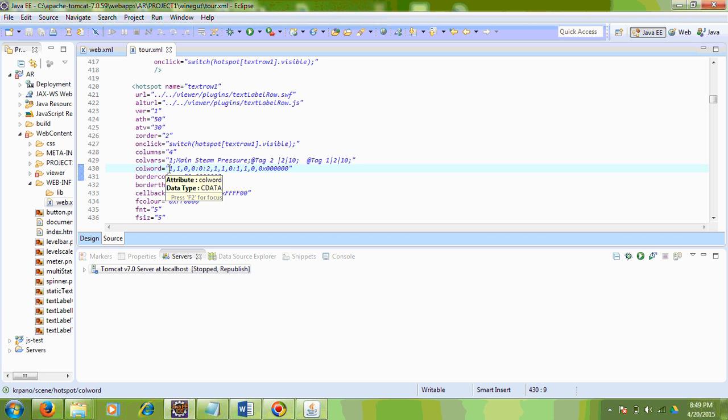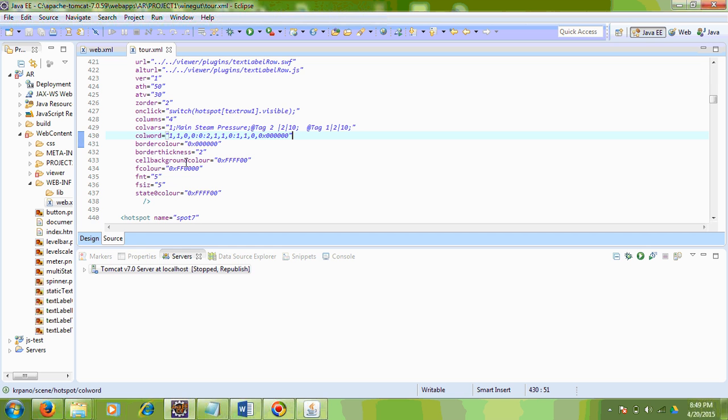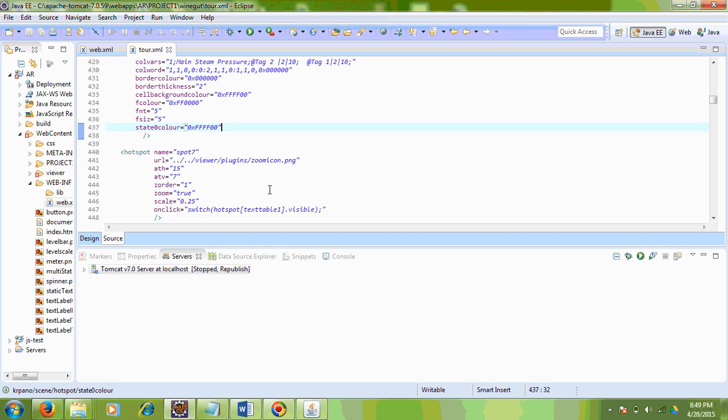Then you can define the properties of the font. Whether it should be left justified, right justified, bold, underline, and the color can be defined in a separate word, and it will be separated by 4 values separated by semicolon, which define the properties of the text for each column. Since there are 4 columns, there will be 4 semicolons. So by default, if you give 0, it will take default values, and cell background color and font size, everything you can specify.